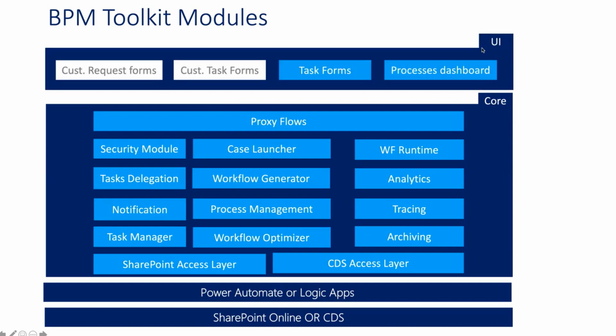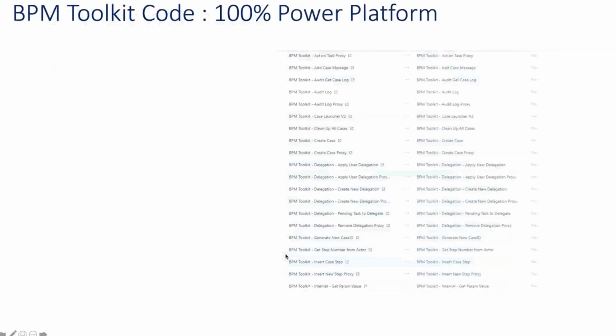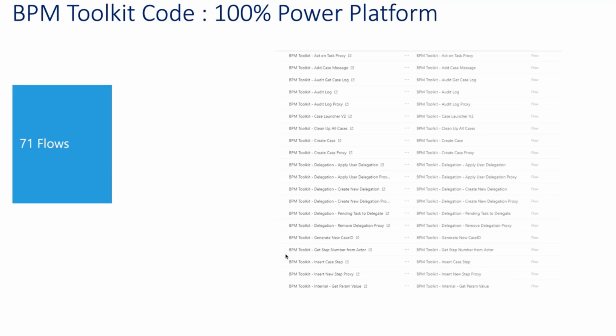And of course, on top of that, I have UI components, like the process dashboard that you have seen. This UI component calls proxy flows, and the proxy flow calls the backend flow. This calling of a flow that calls another flow allows me to provide elevation of privilege in the backend flow. So overall, I have 95 flows. At that time it was 71, but I've refactored that, so now it's 93 or 94. Three Power Apps, Canvas apps.